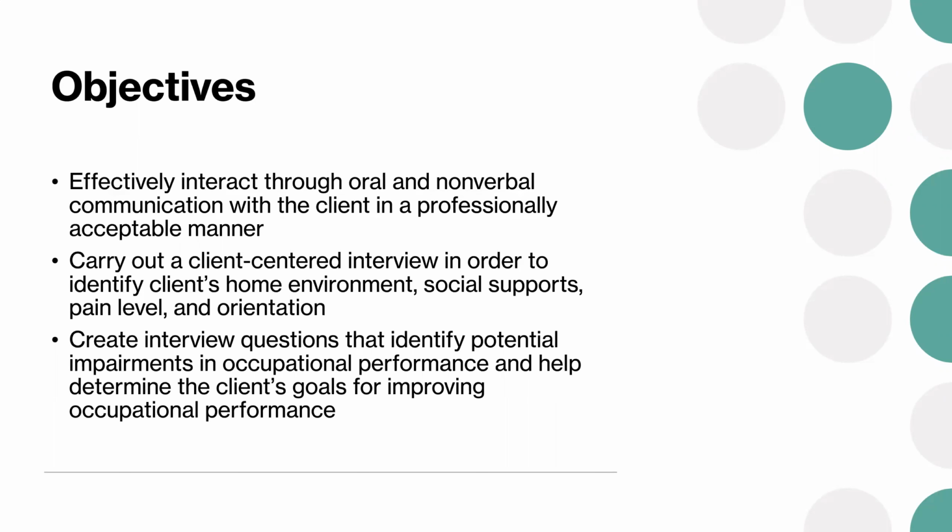a professionally acceptable manner. Carry out a client-centered interview in order to identify the client's home environment, social supports, pain level, and orientation. And create interview questions that identify potential impairments in occupational performance and help determine the client's goals for improving occupational performance. This activity should prepare you for your interviews with your older adults, as well as all the other activities that you will be performing with older adults throughout this semester and the fall.